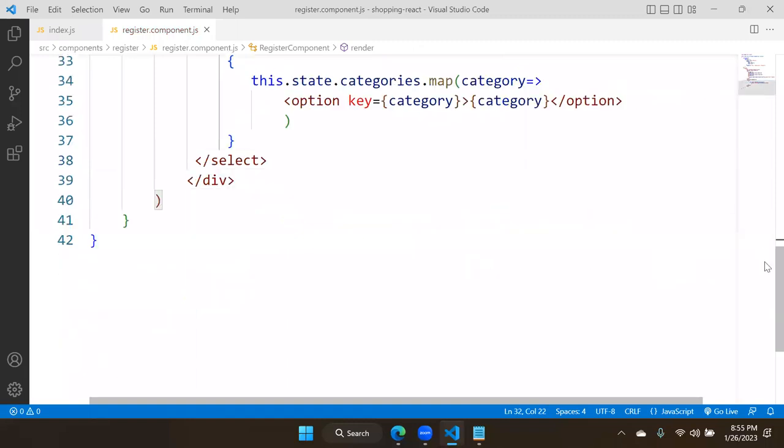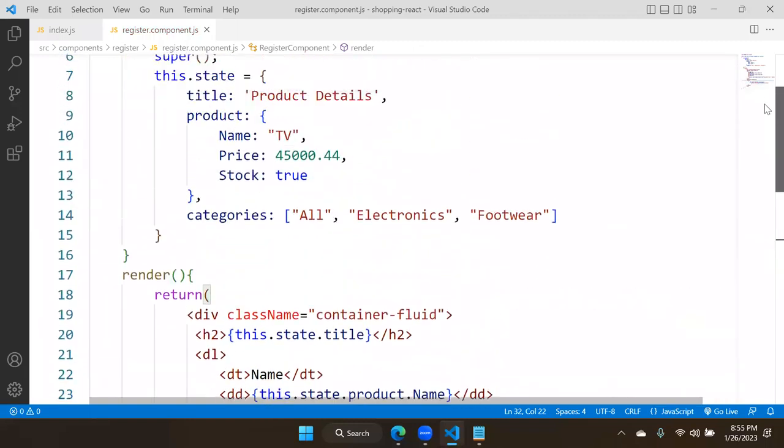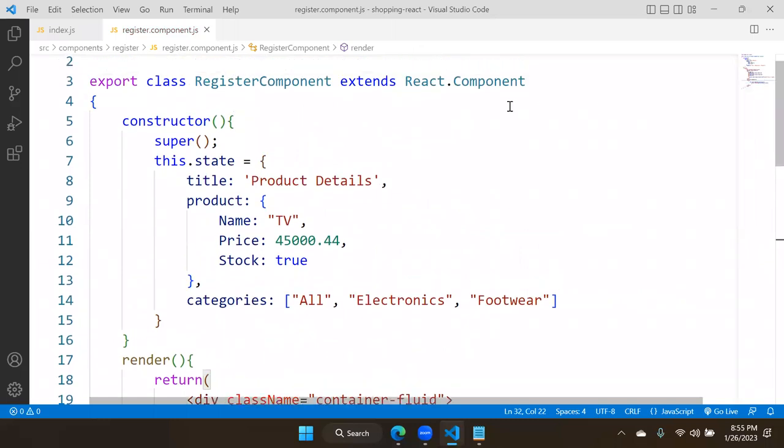But here there is no need of any useState. Everything is configured by using the state. Remember, state cannot be defined outside constructor. That means the state is configured in the constructor only. Because the state is initialized at the time of creating component, and creating component is actually constructor.